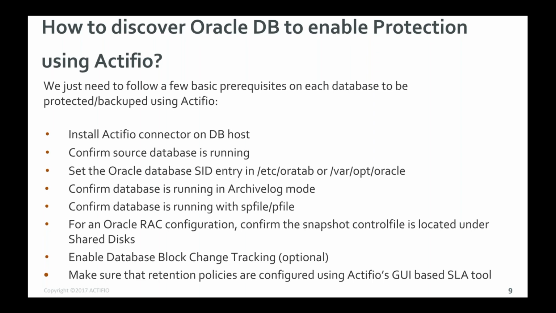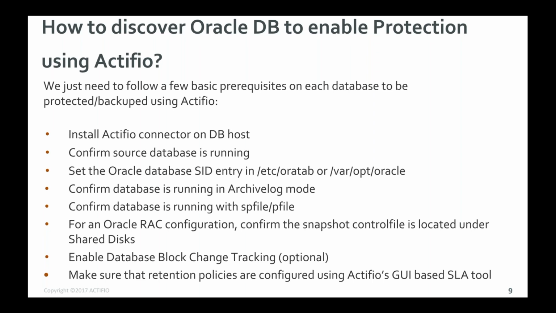If you are maintaining a RAC configuration, make sure that your RMAN configuration setting, the snapshot control file, is located on a shared disk so that it can be accessed by all the nodes. If it is a standalone system, you can use a file system, or you can use an ASM disk group to keep this configured snapshot control file.